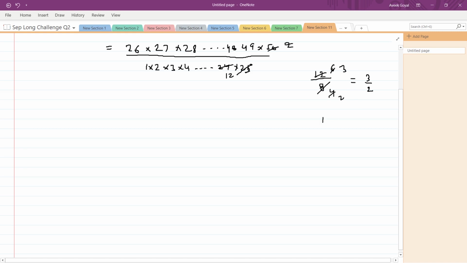But can you see that 12 by 8 can also be divided by 4? 4 divides this by 2 and 4 divides this by 3. So you will get 3 by 2 directly in a single step. Instead of dividing by a common divisor, we can directly divide the two numbers by the greatest common divisor, that is nothing but GCD. So we will use the concept of GCD instead of factorials.